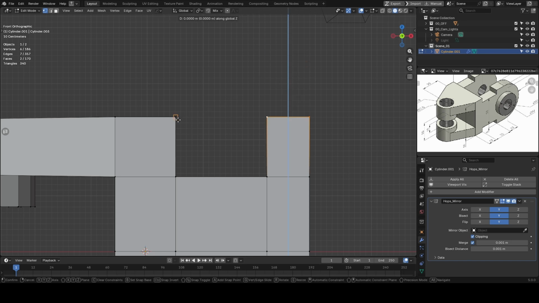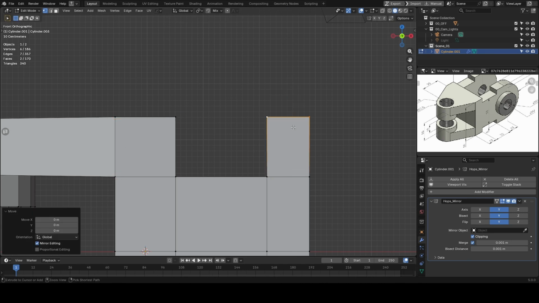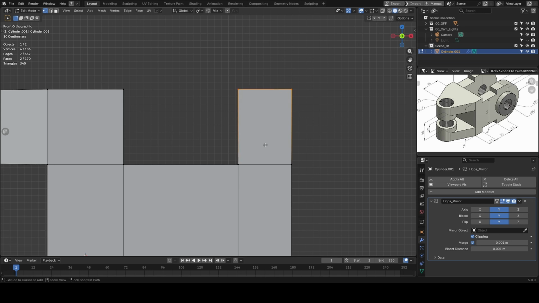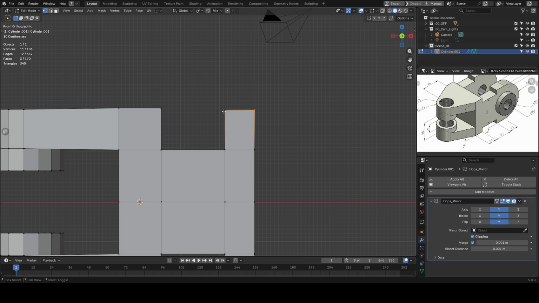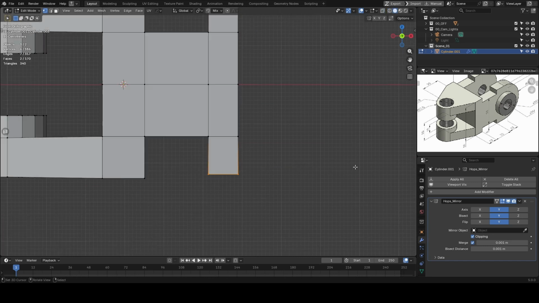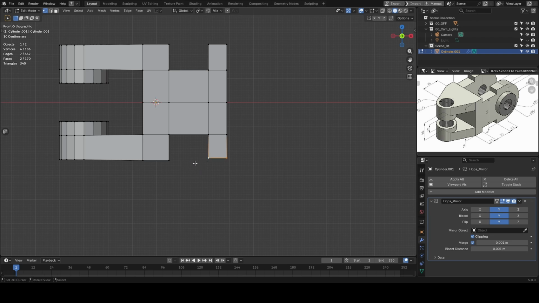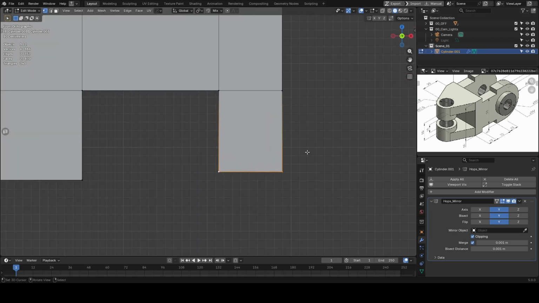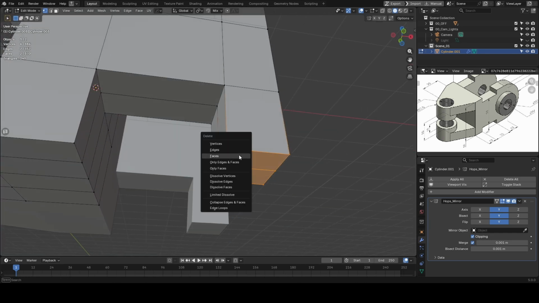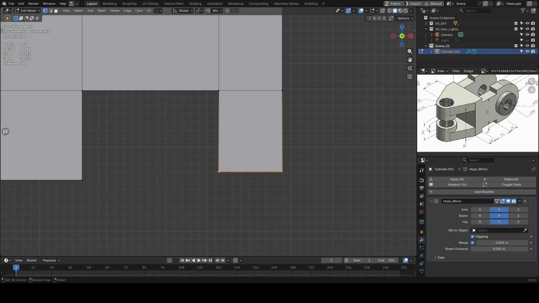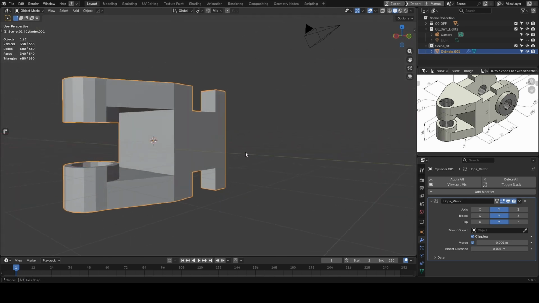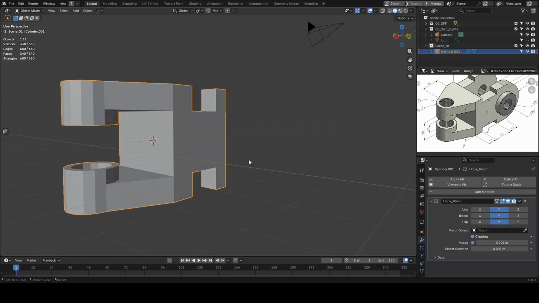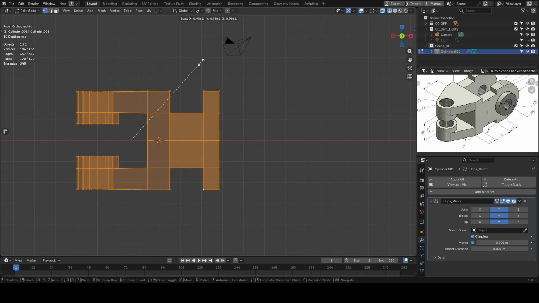And if you Ctrl-click on one vertex that you'd like to align to, you can align it easily. I think we can go a little.